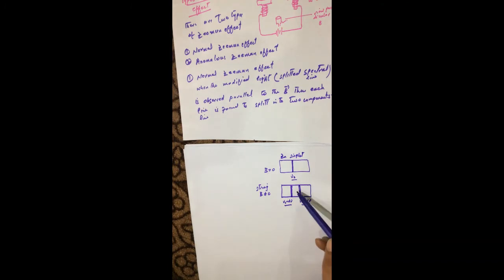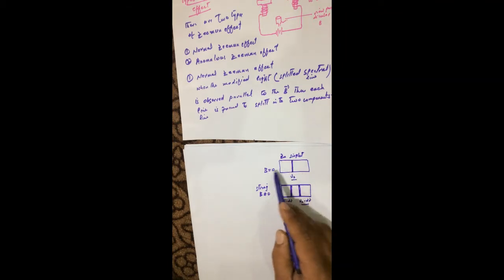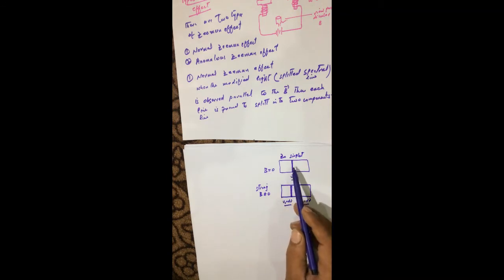Now this original line is not observed in the presence of magnetic field. It disappears. It's split into two lines. These two lines are different because their frequencies are different from this line. Though the original, once we pass this single line in the absence of magnetic field, this line with frequency nu naught is unpolarized. If we pass it through the nicol prism, it is unpolarized.